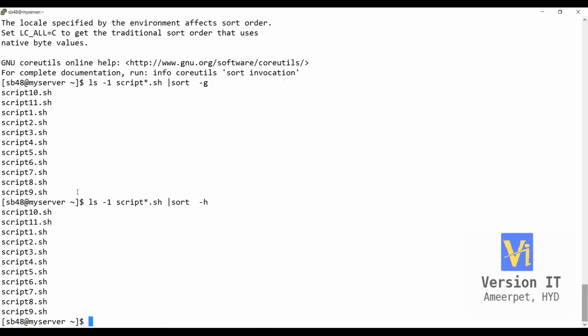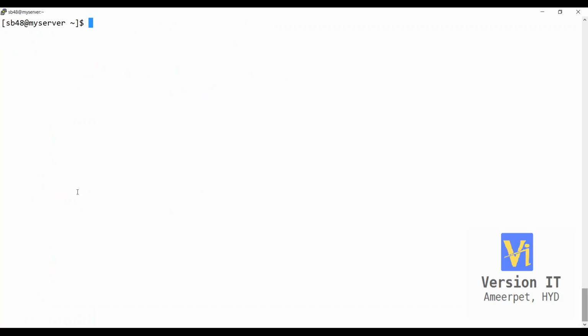But H, no, this is also not helping. So what I'll do is ls by script. There is a small thing I have missed. Okay, so you need to have it in a certain order.